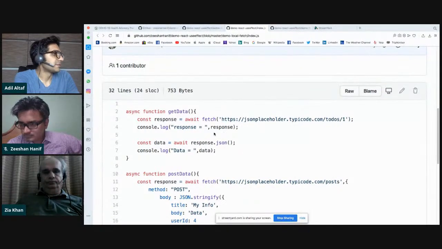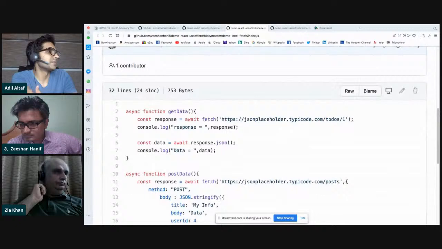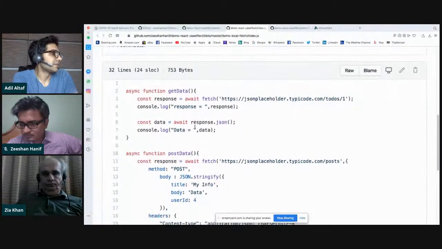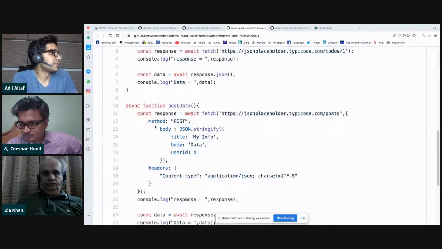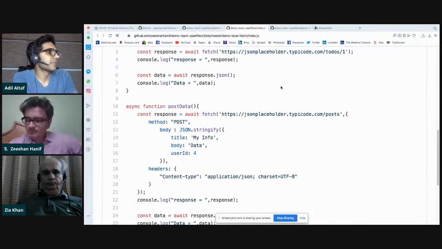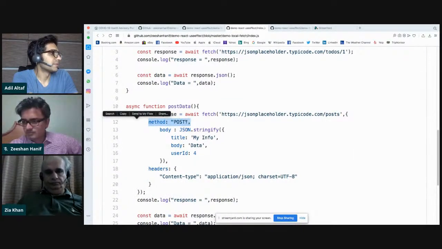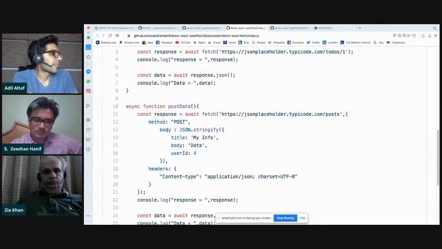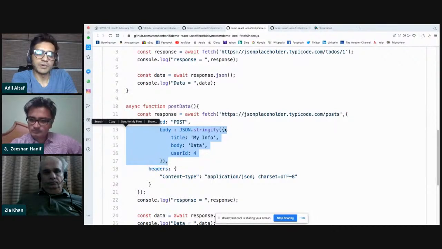And the other method is, in this request we're not sending any data to the server. We're just sending the request that we want some data back. Then in this other asynchronous function here, we're using a post method, and we're calling the same API, but the URL is also a little bit different here. In the method we've set this to post, and in this post method we're sending some data to this server as part of our request.